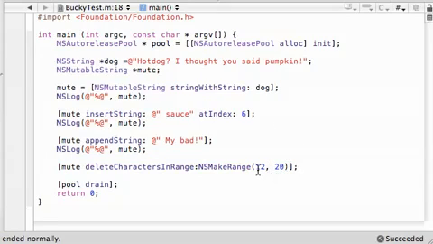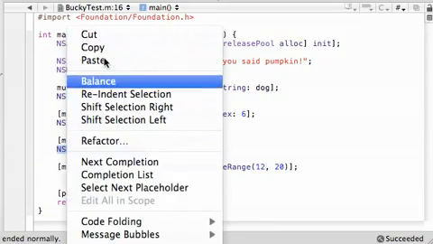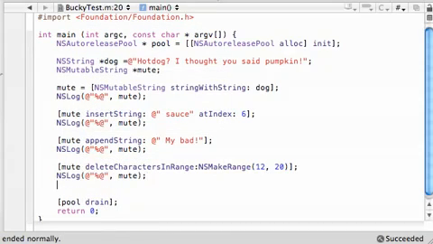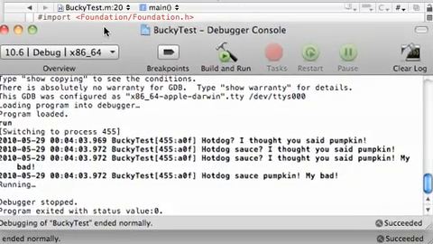So this pretty much means, alright, what character do you want to start at? The 12th character. And how many characters after that do you want to delete? 20. So in essence, from the 12th to the 32nd character we're deleting. So now after this, let's just go ahead and print this baby out. Copy and print. Oops, I accidentally hit enter. Embarrassing.